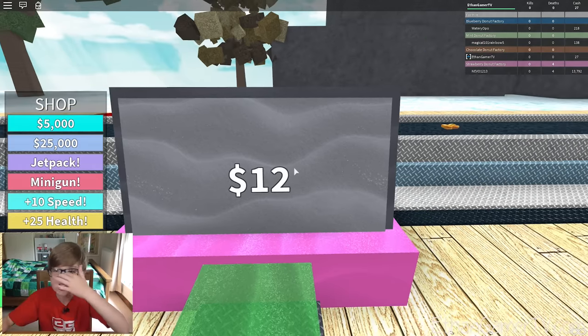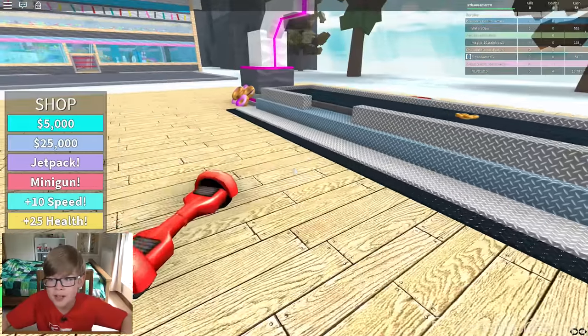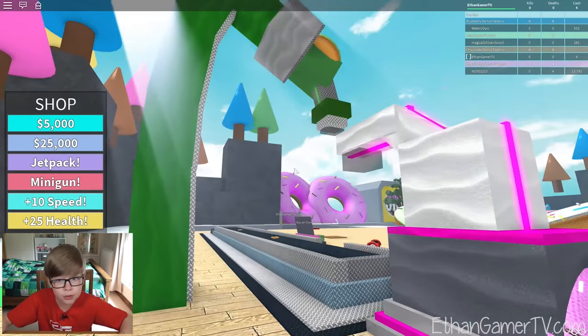Awesome. So there's a strawberry donut factory, chocolate donut factory, mint donut factory and blueberry donut factory. Oh, that probably wouldn't be my favorite. Oh yes, 54. Bang. Mint donut dropper, then blueberry donut dropper.